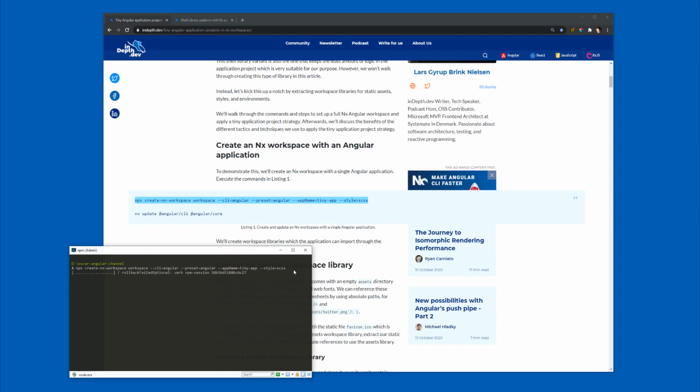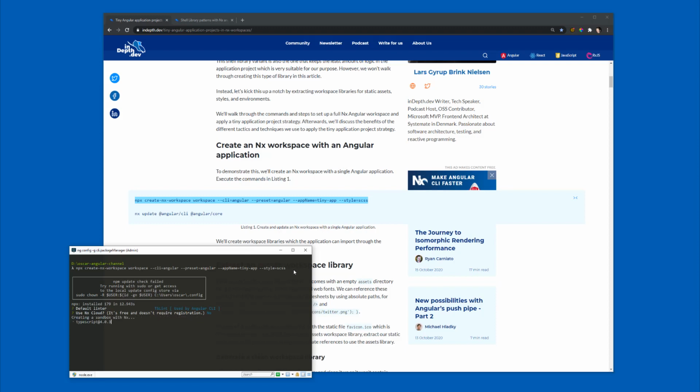Those questions are basically whether I want to use the cloud caching from NX, which is a paid option, and also which is the default linter, either TS-lint or ES-lint. We're going to go for TS-lint, and we're not going to use the caching from NX Cloud.